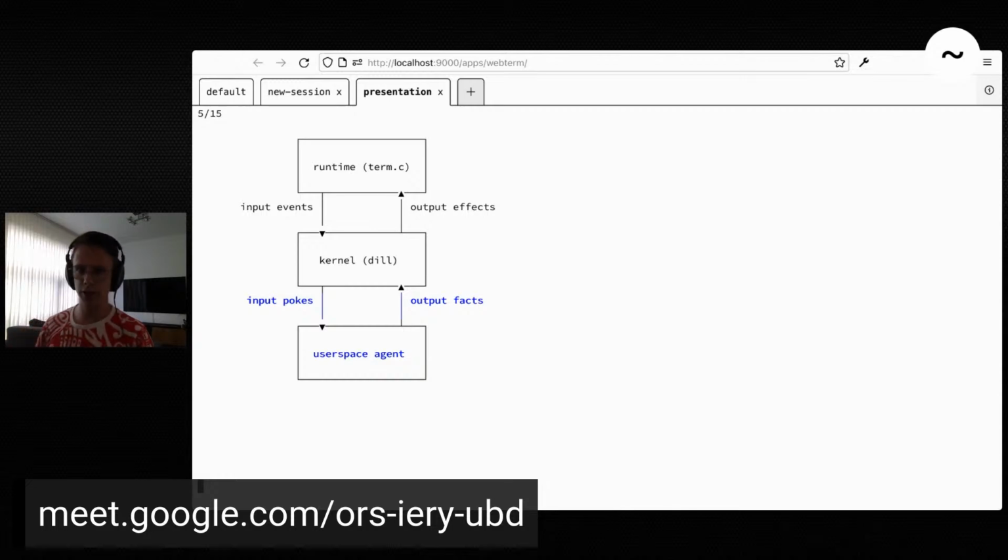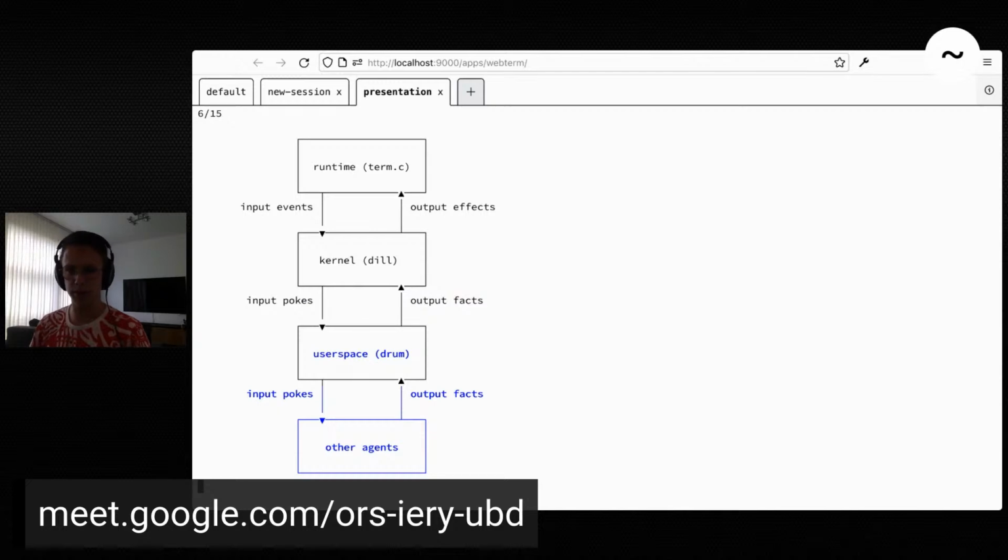Right now, as far as terminal handlers go, there is only one. It is called Drum, and it is a part of Hood. Drum is the one responsible for the prompt that we're all so familiar with. It lets you connect to different applications, press Control X to switch between them. The only form of output it supports is appending lines to the bottom of the scrollback. We will look at how it connects to other agents a little later, but for now, the TLDR is that it mimics the stuff Dill does, just with a slightly higher level protocol.